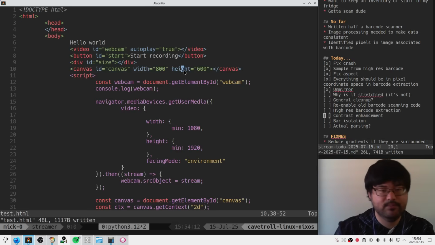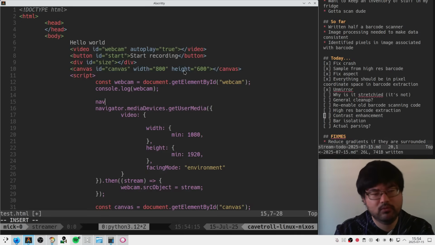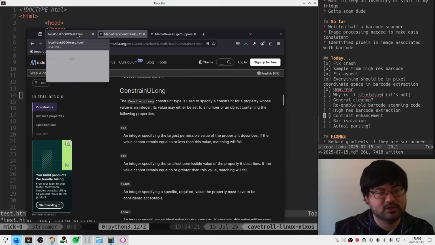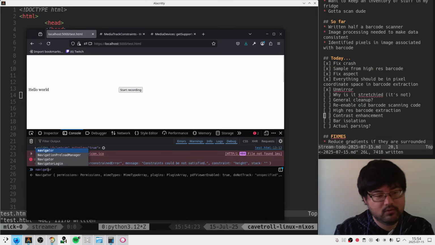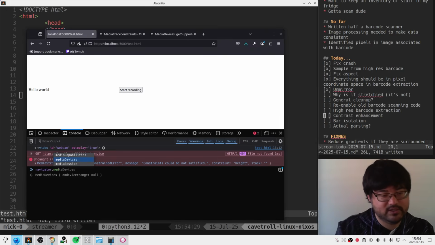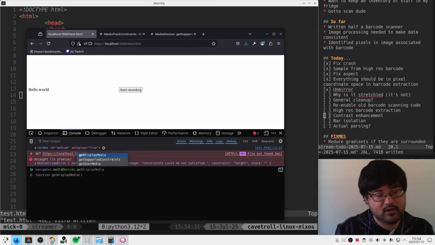Yeah, let's take a look at what that does. I guess we don't even have to do that, right? We can just do this from here. Media devices, get supported constraints.